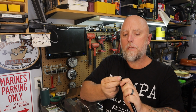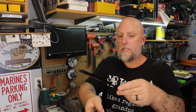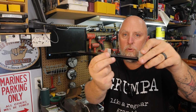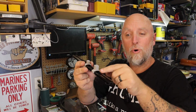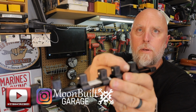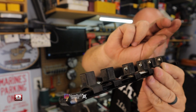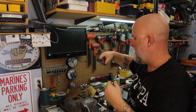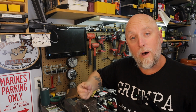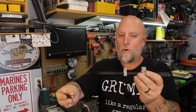They are a little snug. I wanted them a nice tight fit, but you can see they fit. They're adjustable. Like I said, I wouldn't use these in a mobile toolbox because they don't have that ball on the side to help lock anything onto the clip. But for a stationary toolbox, like my big one over there that doesn't move, having this in a drawer worked just fine.